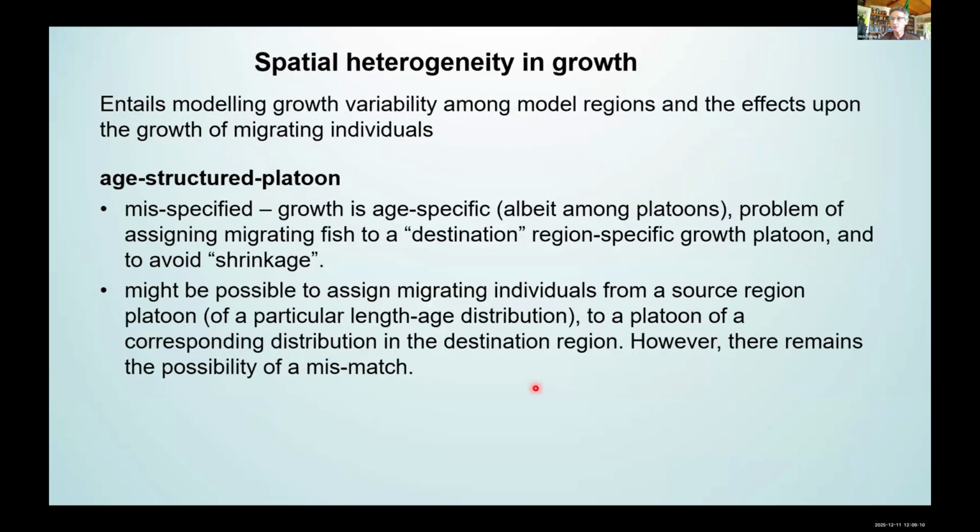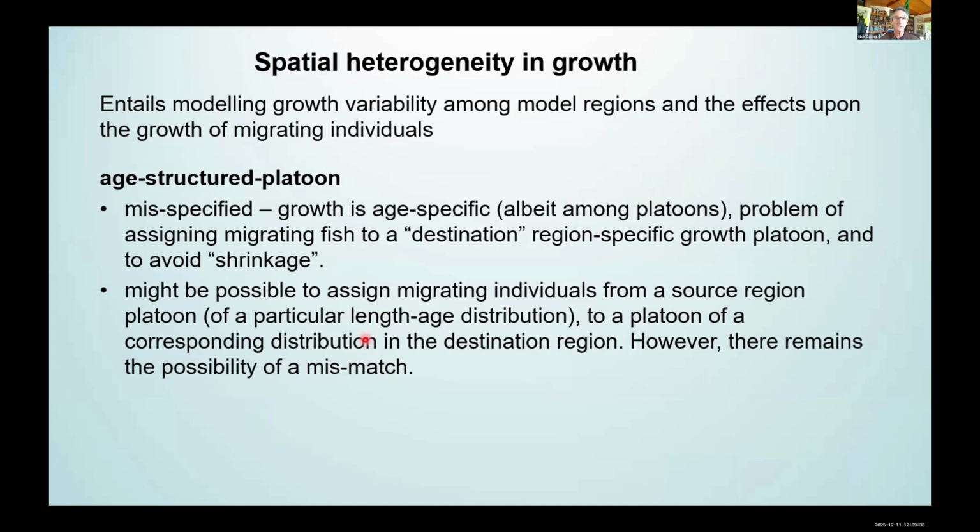Now, just moving on to spatial heterogeneity and growth, spatially stratified models can take account of this with region-specific growth rates that define the local size compositions within that region, but also have to deal with the fish migrating from other regions into that region. As Andre mentioned in his talk, the structured platoon model is rather ill-suited to describe this because growth is age-based.